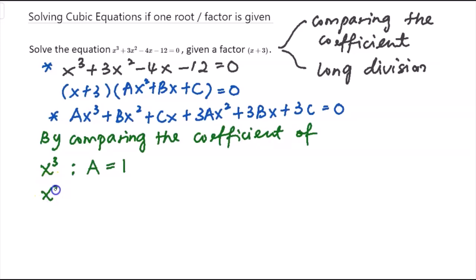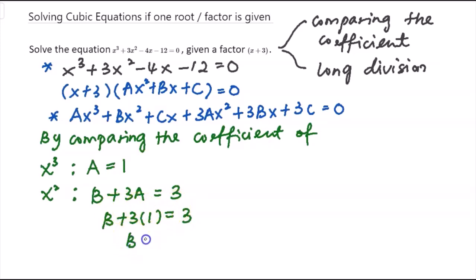Followed by the b, we compare the coefficient of the x squared. Here, from our expansion, we can see that the x squared term involves the b. So now I can use the coefficient of the x squared in order to get the value of b. So what is the coefficient of the x squared here? That is b. Is there any more terms of x squared? Yes. Here is 3a, positive 3a. b plus 3a equals 3, comparing with the coefficient of the equation given. Substitute the a that you already got just now, a equals 1, and rearrange this equation. So b will be equal to 3 minus 3, that will be equal to 0.